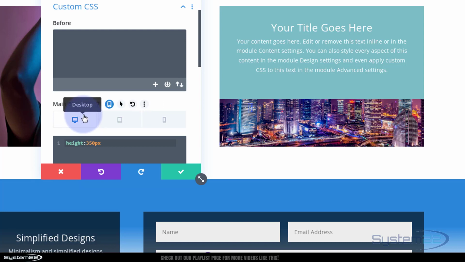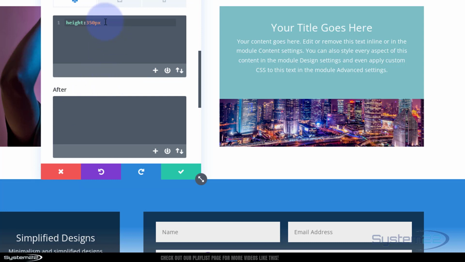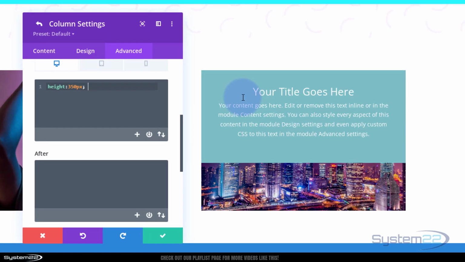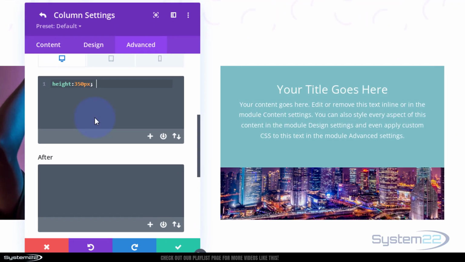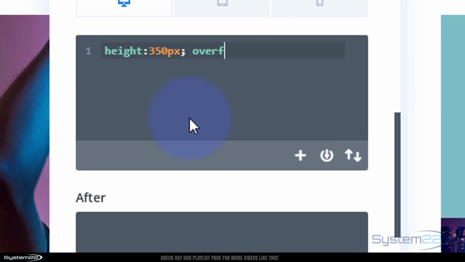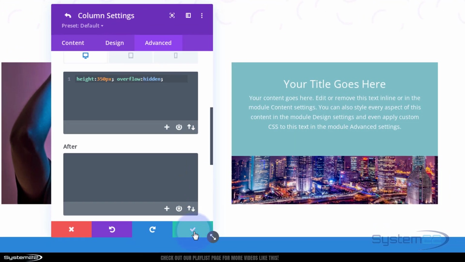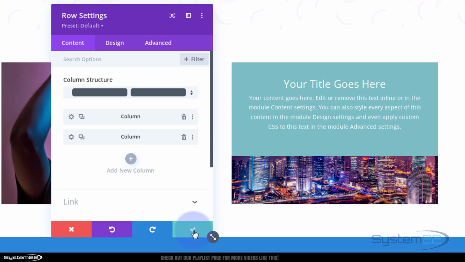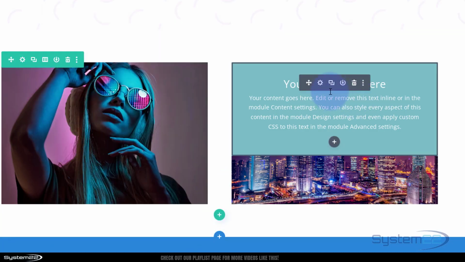Okay, well, let's go back to desktop. And what I'm also going to do here, I'll put a semicolon so we can add another line of code. And don't forget, this code's going to be all down below the video. I'm actually going to hide any overflow. So when we push this module down or up or to the side, whichever way you want to do it, we won't see it spilling out of this column. So we can do that simply with overflow: hidden. That's awesome. So we can leave our row now and save all changes in the main row settings. We'll go back into our module.